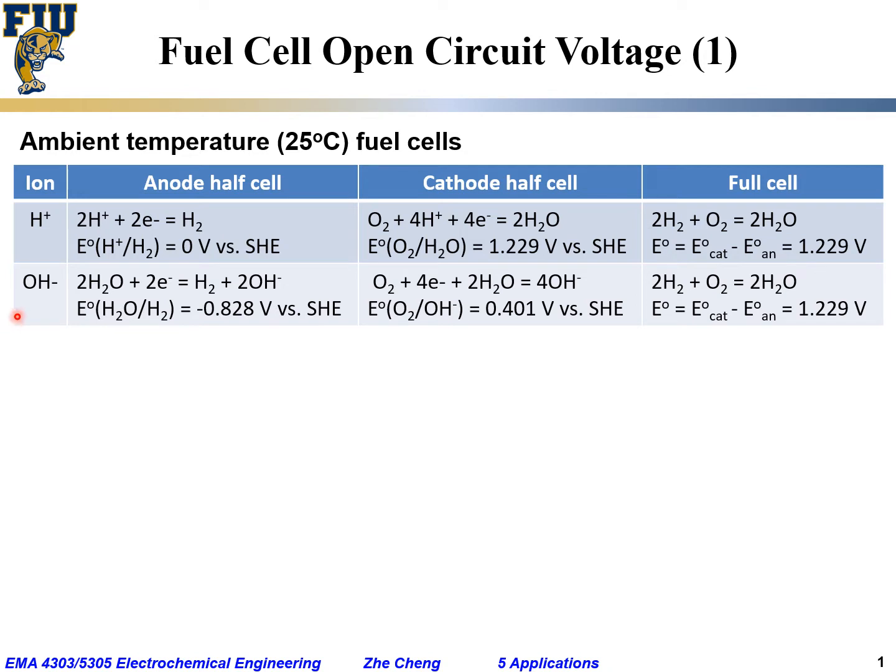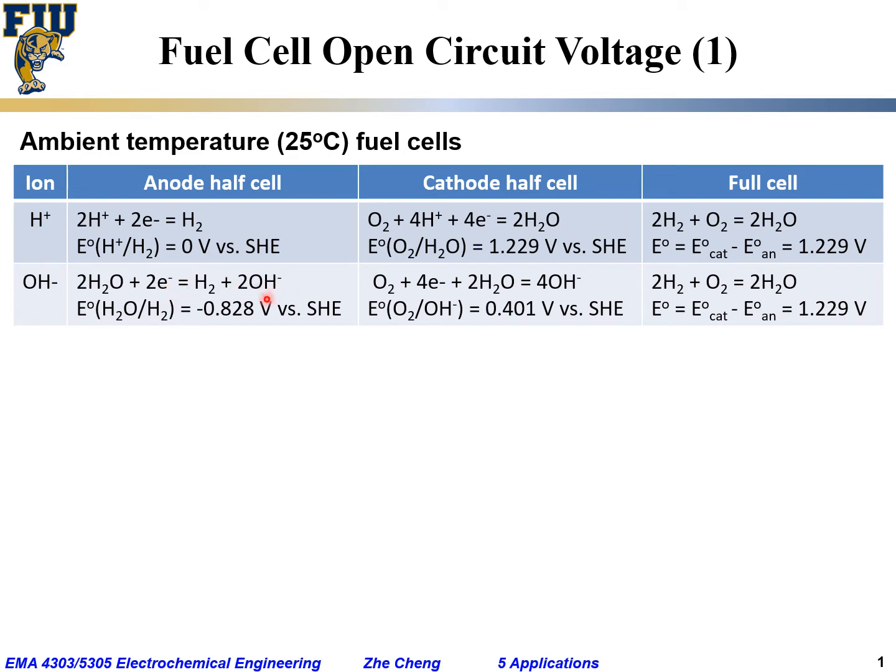Okay. On the other hand, let's say we have an alkaline fuel cell, where the ion species that conducts through the electrolyte is the hydroxy group OH minus. Then for the anode, the oxidation half cell, it would still be hydrogen combined with 2 hydroxy groups to form 2 water molecules and release 2 electrons. Okay, you see 4 hydrogen on the left, 2 plus 2, 4 hydrogen on the right, 2 oxygen on the left, 2 oxygen on the right, 2 negative charge on the left, 2 negative charge on the right.